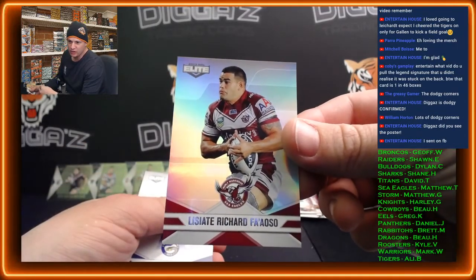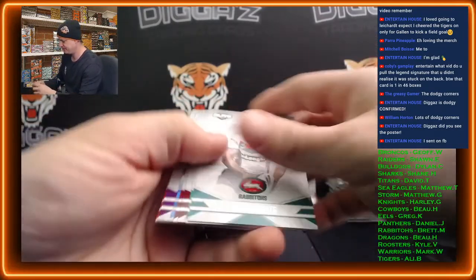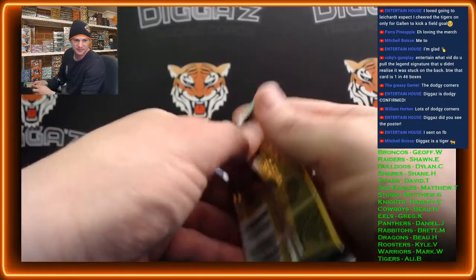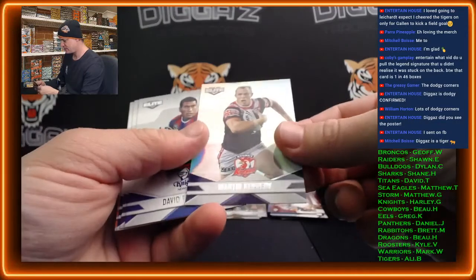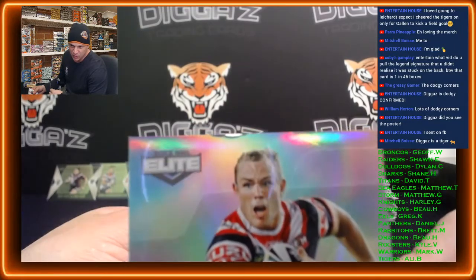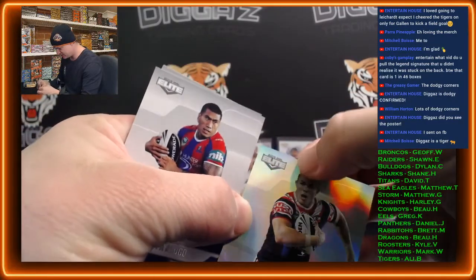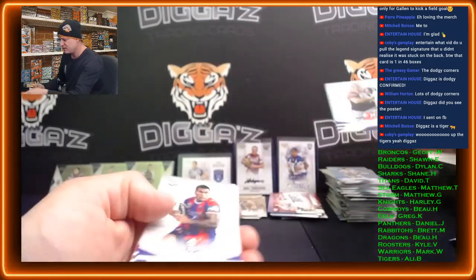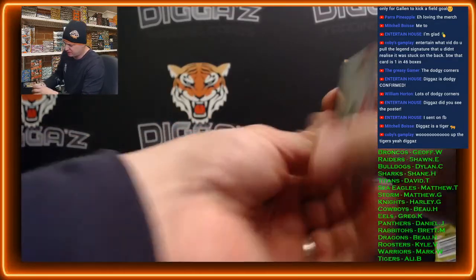Richard Fauso. Richie. Ash Harrison. Martin Kennedy, and that's not even, that's neither corner, that's in the middle. I don't remember 2013 having major issues with damage, so hopefully this is just a one-off box with a couple of parallels.